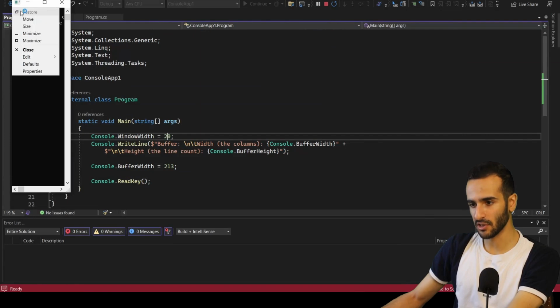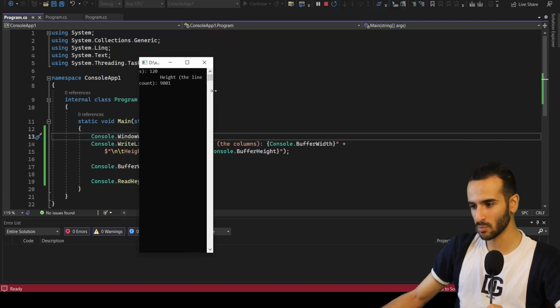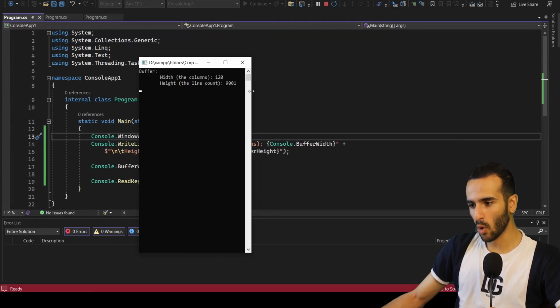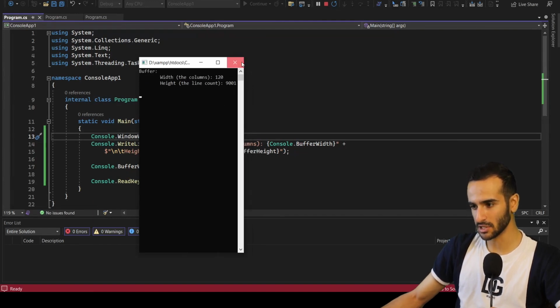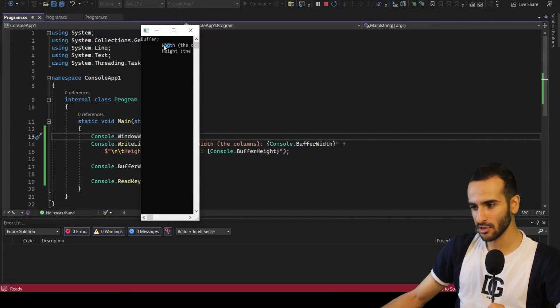You can see that the text goes outside the boundaries of the window, and I have to pull the window like this so I can read it. It won't come down. When I run it again, you see the width value of the buffer won't come down.